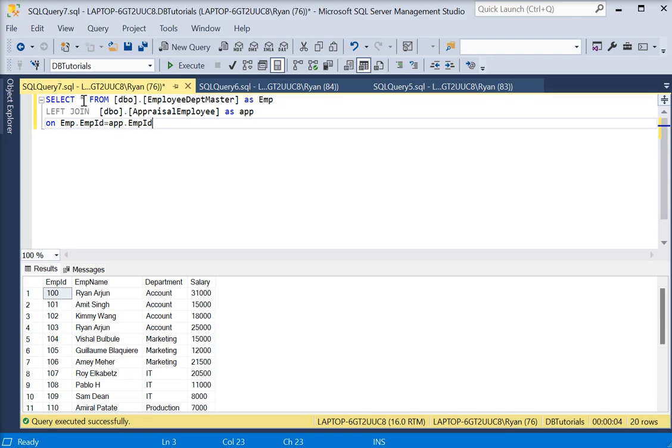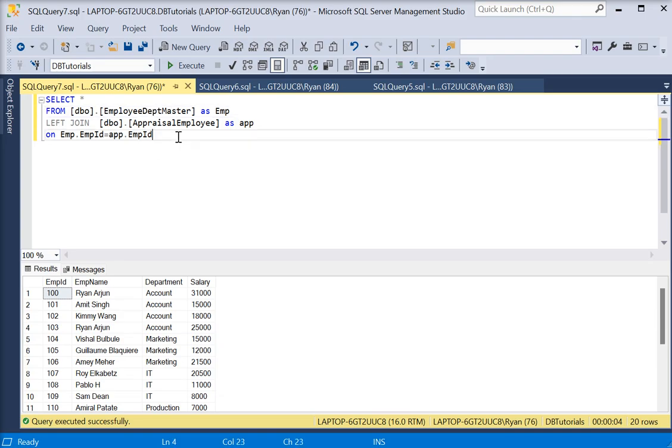So I am not passing any column name in the select statement, so it is going to bring all the columns from both tables. And here we are applying left join. That means we are going to pull all the records from employee department master and matching records from appraisal employee.